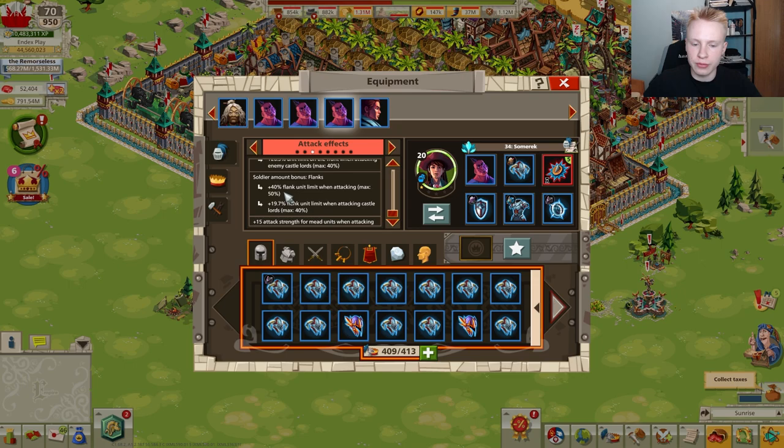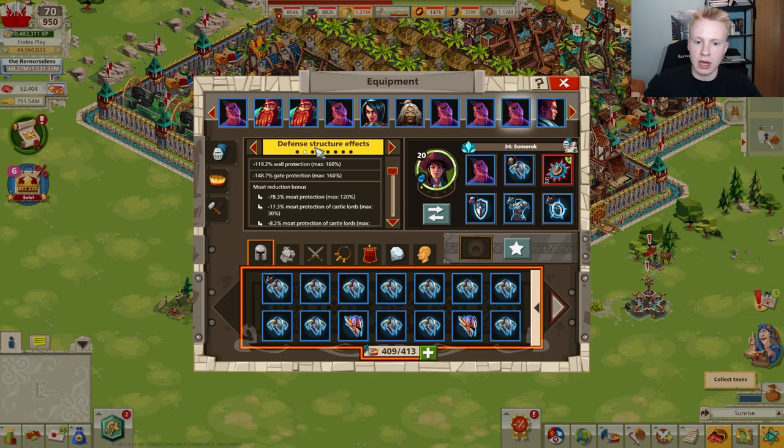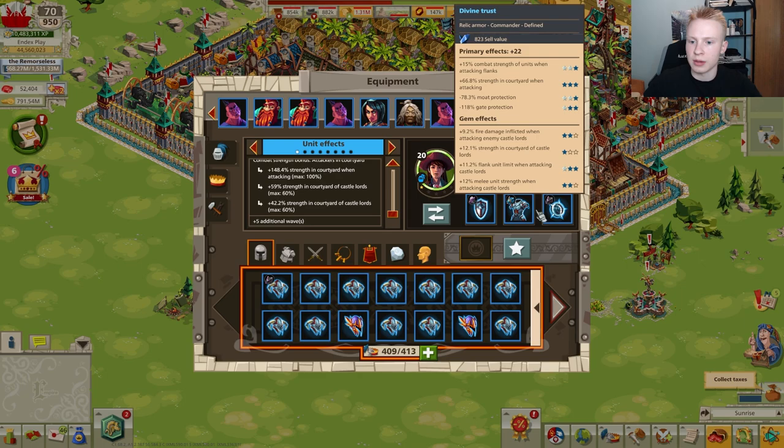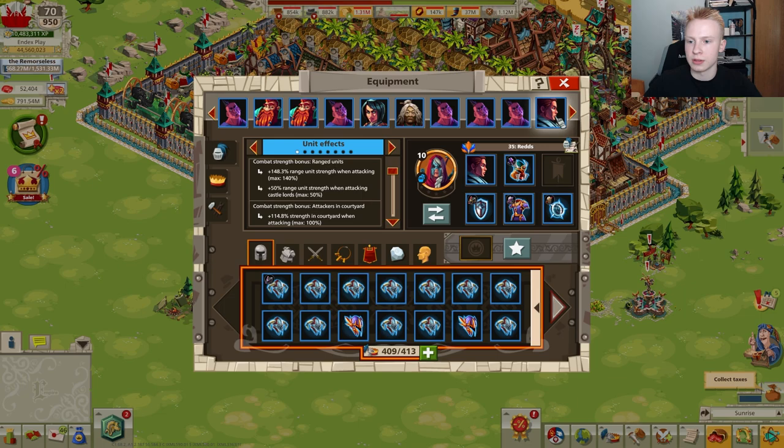And for the gems, you're mostly aiming for strength in courtyard of castle lords to get up to 60%, which is the maximum limit. I've got 59 here, as you can see, because this is the most important bonus on the gems. Other important bonuses are, for example, strength of range units, strength of melee units, as well as unit limit on the front and flanks would be good bonuses on the gems too.